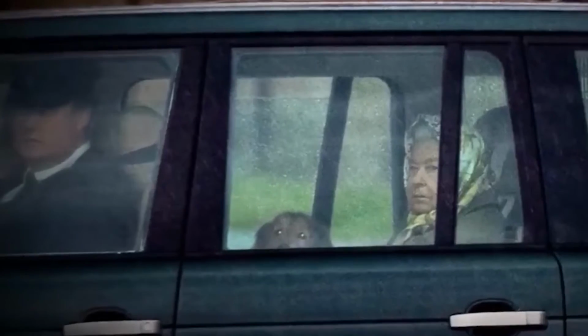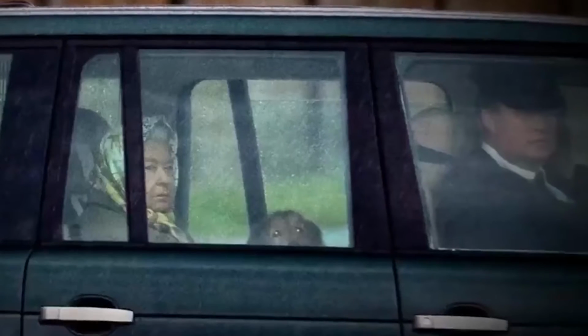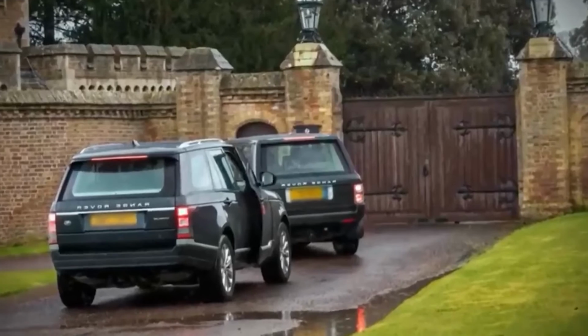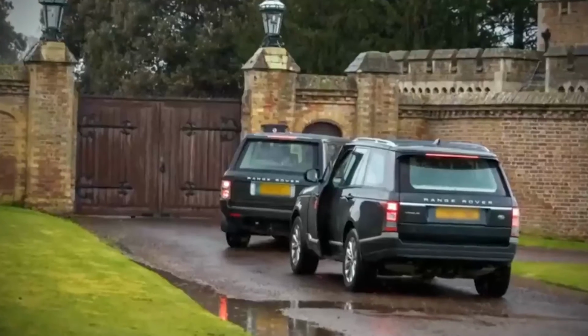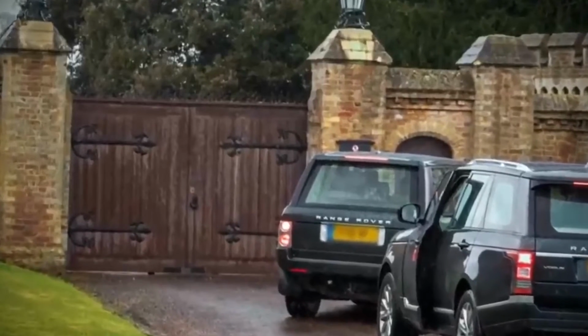The convoy arrived at Nelson's Gate in Windsor. It wouldn't open. The Queen was actually kind of locked out of her own house. Normally with royalty, it's rather like the door at number 10, it opens as you arrive. Similarly with royalty arriving at a palace, the gates open and then the gates shut after she's gone in. But that just didn't seem to happen this particular day, which is astonishing, really. Clearly, communication went wrong with whoever was charged with opening that door.